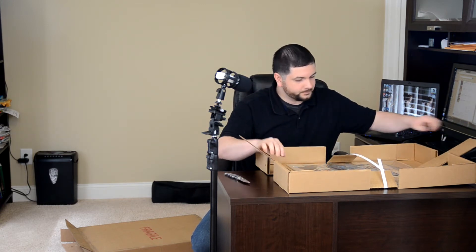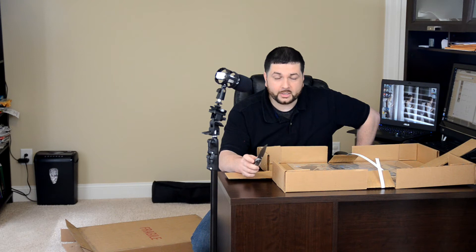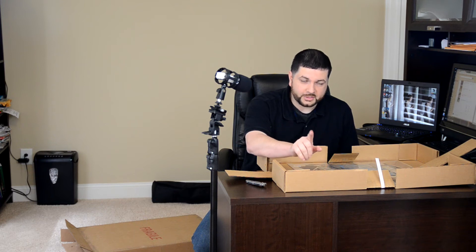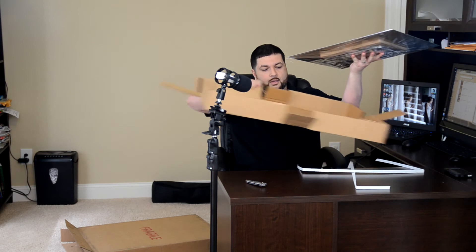I ordered one 20 by 20 print. These are all from our wedding. We have a wedding album, but we really like metal prints, so I wanted some of these in metal. I was going to do a collage on a wall and when I finish it, I will show you in a future video. I got one 20 by 20, two eight by tens, two five by sevens, and six five by fives. So I had a pretty big order — these things are not cheap.